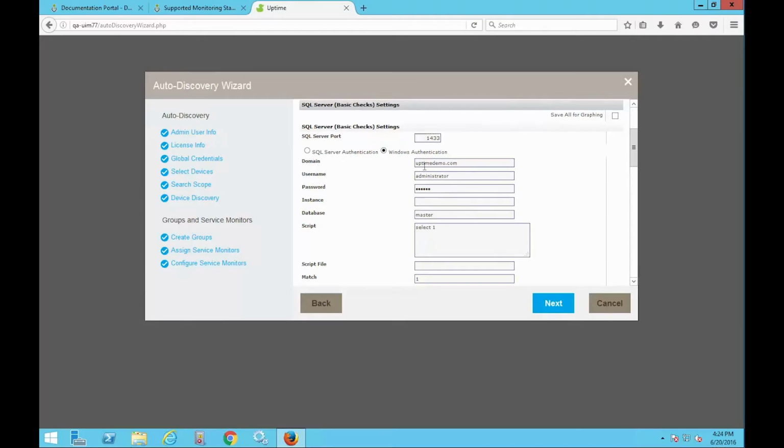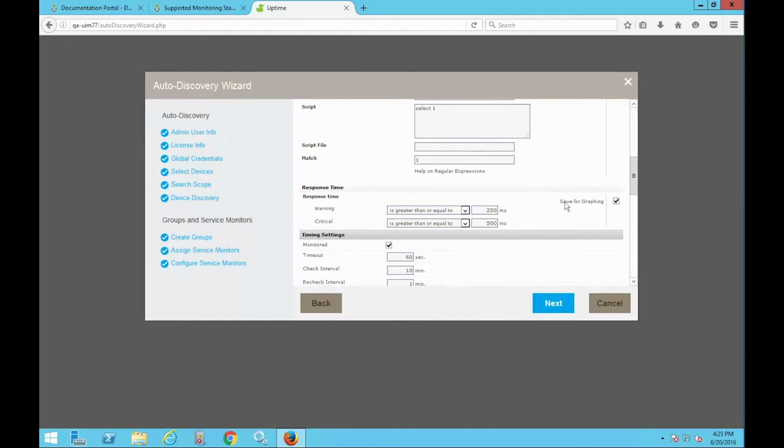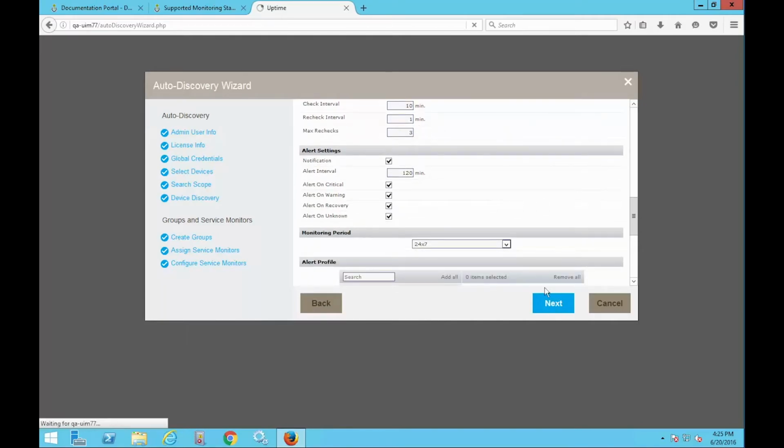In this case, I have provided my uptimedemo.com, my administrator, and the password there. I don't use named instances, so I've left instance blank. If you do use named instances, just make sure you put the named instance in there. Again, since this is a master service monitor for a service group, you want to use whatever would be common across most servers to reduce your administrative overhead. So this should work for me. 1433 is my default port, and I want to save that response time for future use. Now, 200, 50, 500, these are probably pretty okay. We'll figure out later if it needs to be adjusted at all. Again, matching for one because it's select one. All these other settings I'm gonna leave default and go ahead and continue.